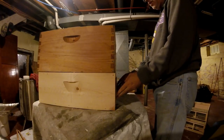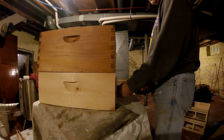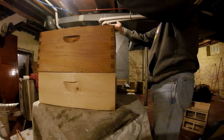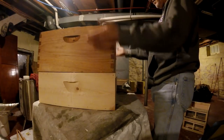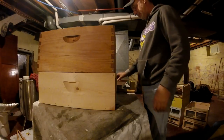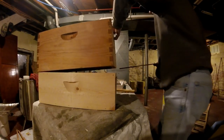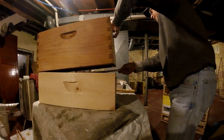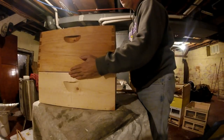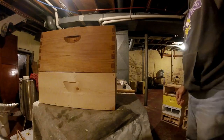If you have one of those Pro Vapes, you can drill your quarter inch hole back here and just stick it in there, and then zap your bees. Now all the fog will go up, all your vapor will go up as needed. When you're done, you just pick this back up, slide your bottom board in, and you're good to go. So that's how that works.